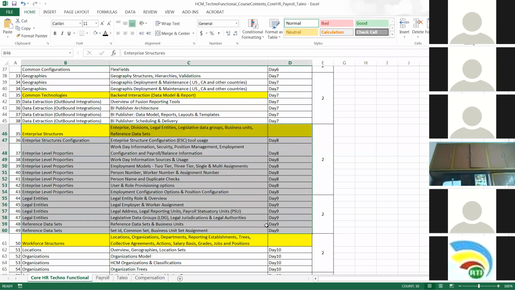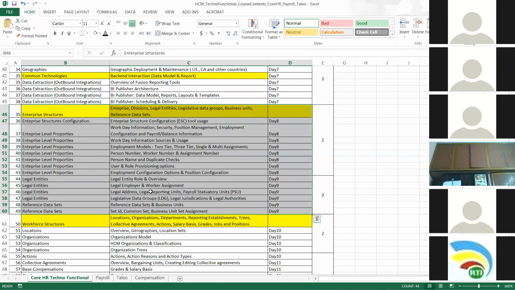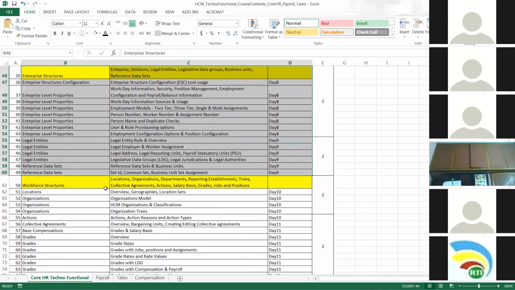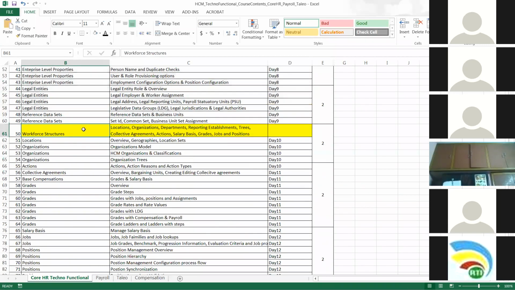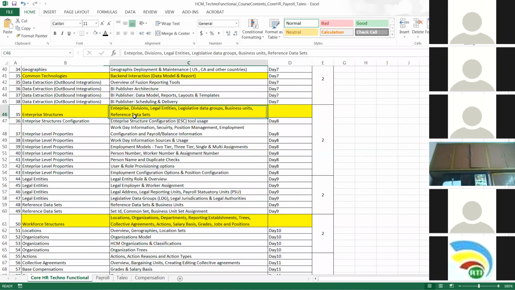Once we are done with enterprise structures, we go to the next step. Once we implement enterprise structures, only then do we go to the next step, which is called work structures. Because once you decide how many divisions you should have in your company, for example, if it's Microsoft, it will have a mobile division, software division, or support division. Division can be anything. You can divide divisions by business module, or you can divide them geographically. I could say Microsoft is in the Latin America division, North America division, or APAC division.